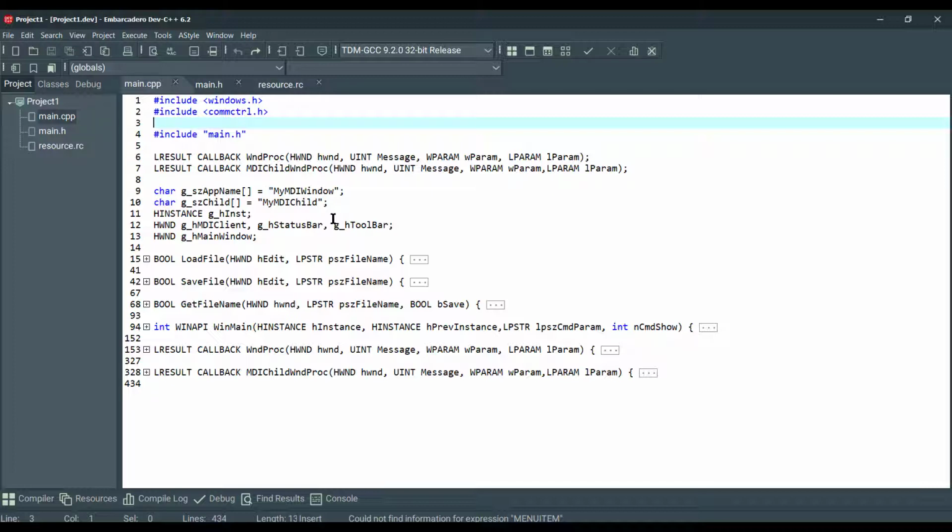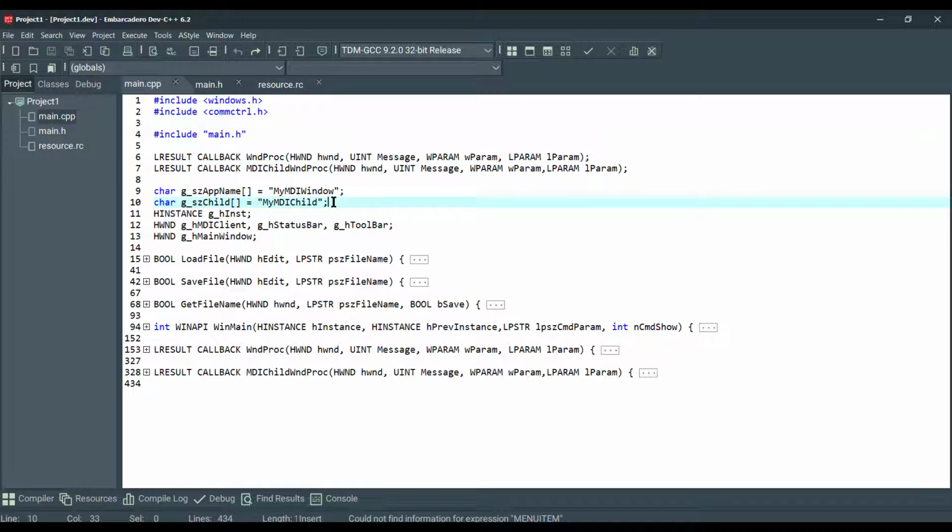Instead, it displays the MDI client window. The MDI client window is a special type of child window belonging to the pre-registered window class MDICLIENT. The client window is a child of the frame window. It serves as the background for child windows. It also provides support for creating and manipulating child windows.